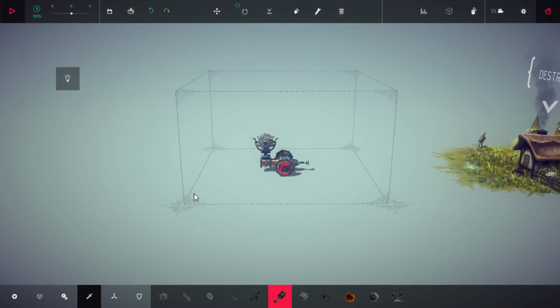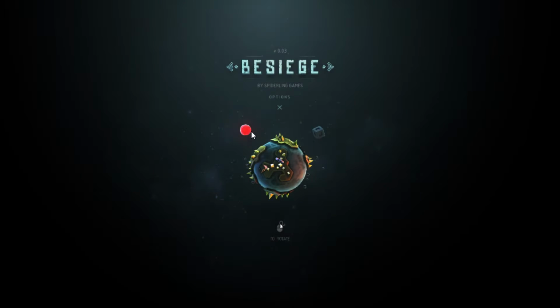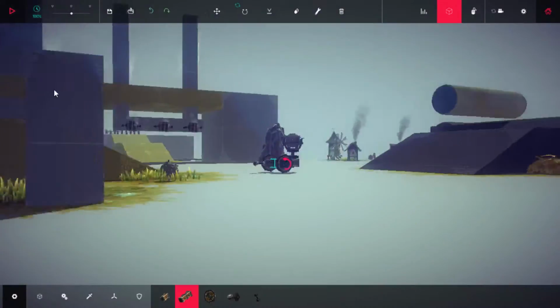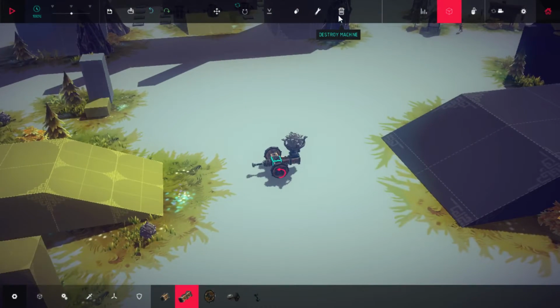Let's have a quick look though at this. So we'll go back to the main menu and let's go to the sandbox world. Still a work in progress, but here is where you can just play around with ideas, and there's all sorts of obstacles that you might encounter, and we can do lots of cool stuff.